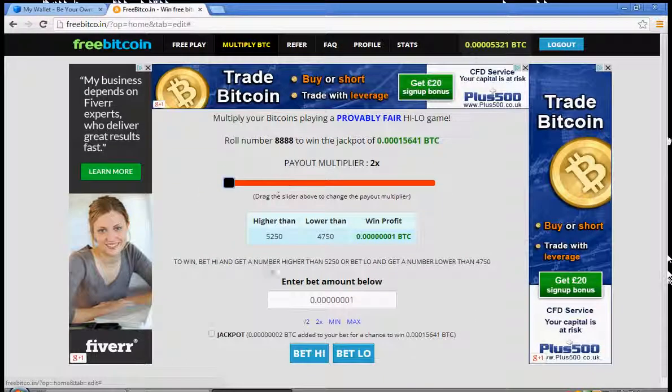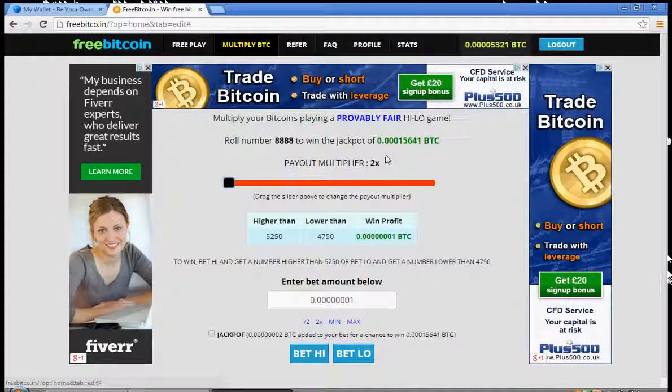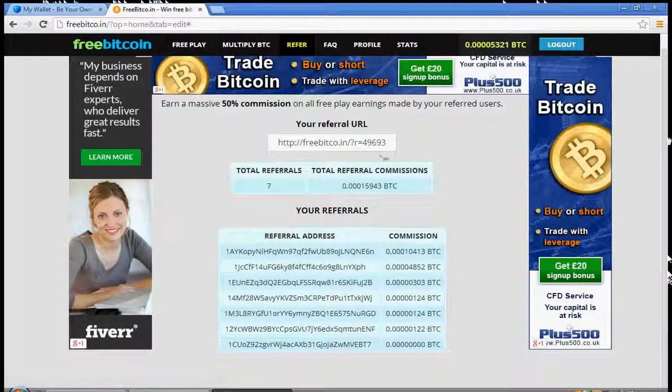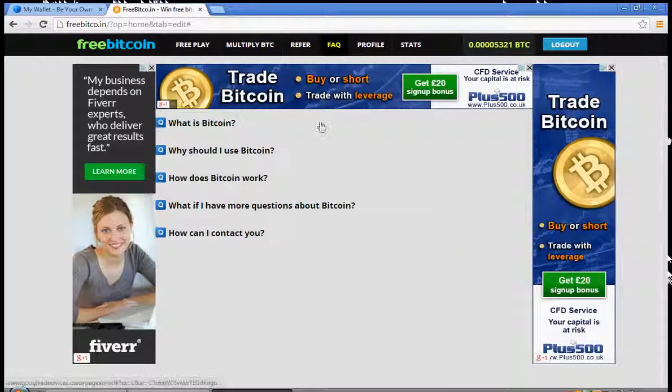Remember, you're coming here to earn Bitcoins. Remember, there are many more sites like this, so you could be doing this across loads of sites a day, and you could be earning Bitcoins from them. Plus, you can refer your friends. You can send a link to your friends and tell them, "Hey, click on this. You can get free Bitcoins." Probably best if you tell people it's a referral link anyway. I think it's just a good thing to do.